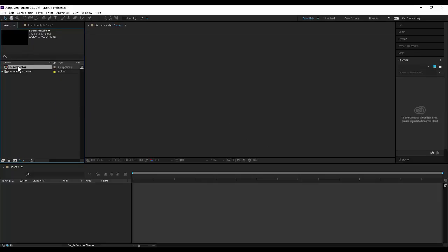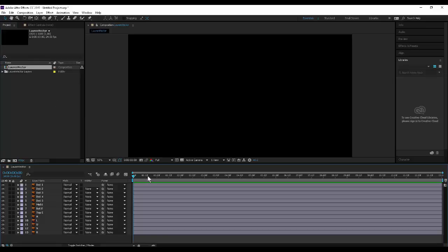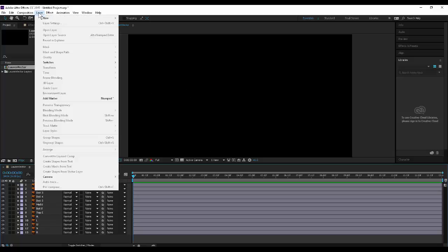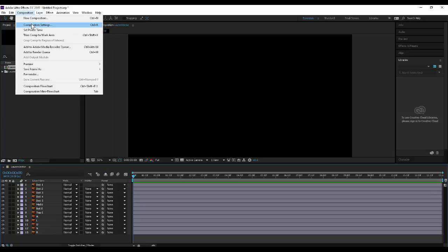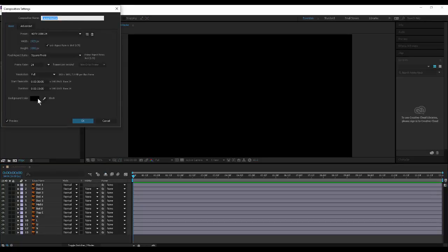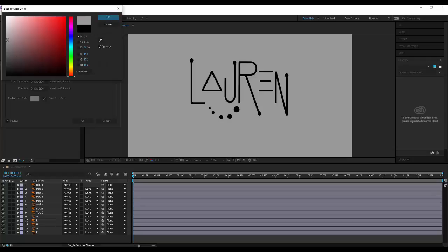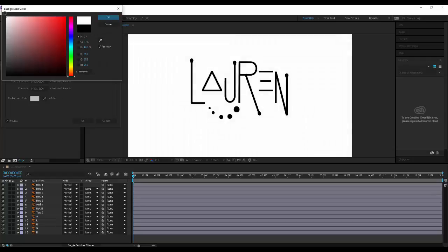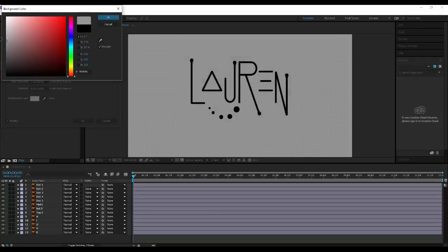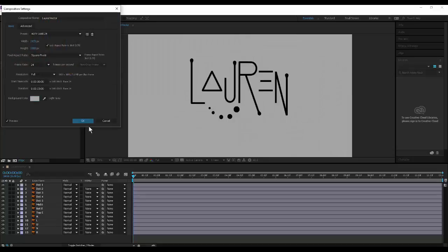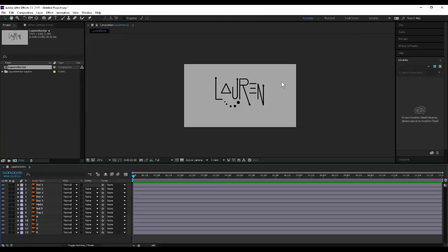Okay, I'm going to double click the comp. And now if I look, right here is all your layers. My background is black, the text is black, so I can't see anything. So I'm going to go up to composition settings and just change the background to something so I can see it. So usually a mid-gray is good. White hurts my eyes, so we go with the mid-gray. It's gorgeous. Cool. All right, so now we have your name right here.